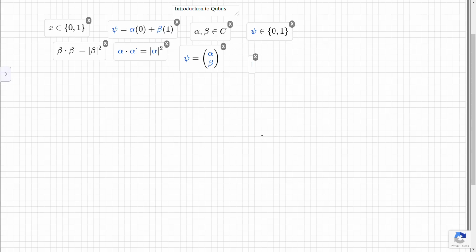But more on that I will discuss when I talk about linear algebra in the context of quantum mechanics. In that section I'll talk about vector spaces, I'll talk about the Hilbert space, and how the states of quantum particles are synonymous to physical vectors. But for this lecture, this is enough information.